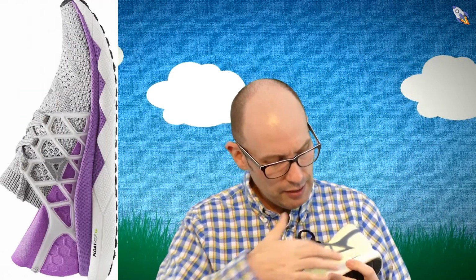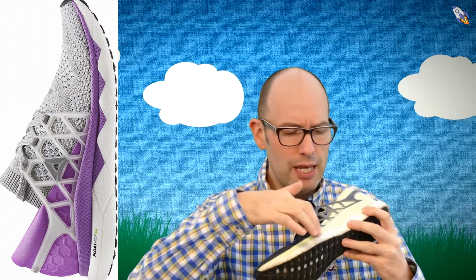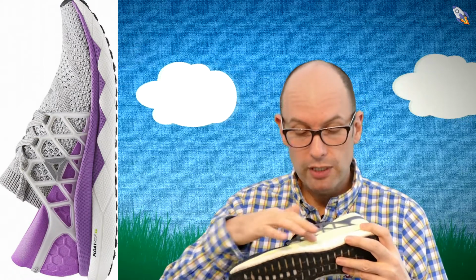They talk about these, I can't remember, I think there's a rim or something. There's this kind of plasticky material that goes right around the shoe, and I can't remember the words they use on their website, but basically whatever marketing bump they come up with, think of it more as a guide rail where the shoe just doesn't have enough stability. It kind of leans. To me, it felt like it was sort of leaning in a little bit, and I think this rail is what it feels like. This guide rail here is really just to try and stop your foot from doing all sorts of things. It just wasn't a smooth ride.